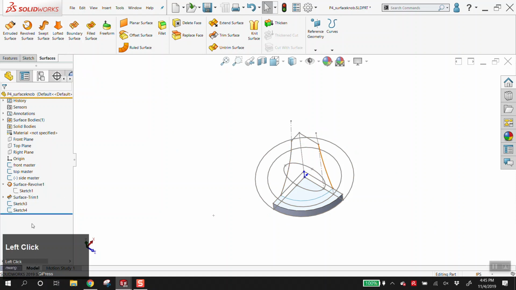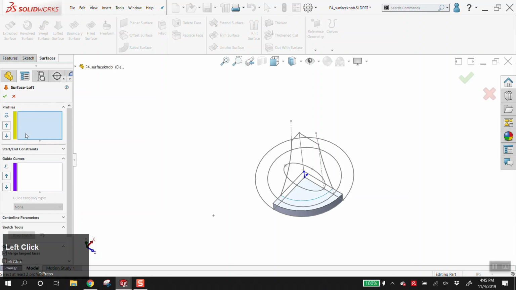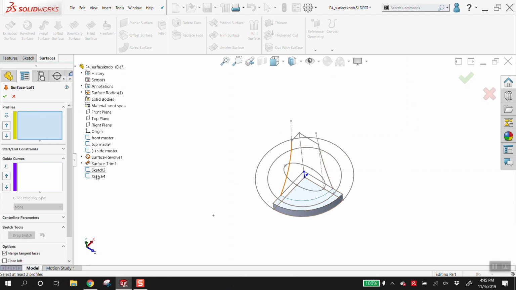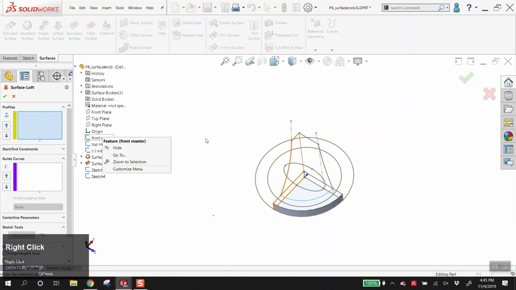So again, just like everything else in the feature tree, there's also a lofted surface. What does it have you say? Okay, so it has you select lofted surface. So here it's asking you what profiles you want to loft. It could be tempting to just click here in the view plane, but keep in mind that's a way that you might accidentally select the master sketch. So you could select the sketches from here, or you could hide the master sketches and then select from the tree. It doesn't matter what you do.